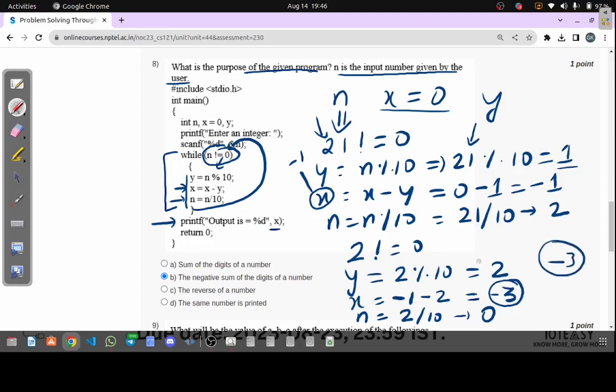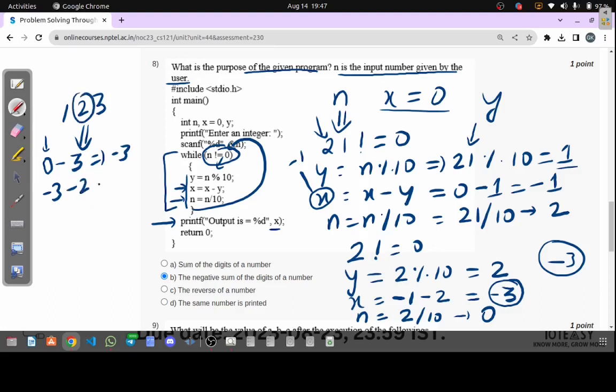Now if you look carefully at what actually has happened, and if you try to do a dry run with some other input, let's suppose I'm taking one more input as 123, what this piece of code is doing is taking the last digit and subtracting it from the default value of 0, and it is taking the answer as -3. Now this -3 it is taking inside x, and then it is taking the second digit and again subtracting.